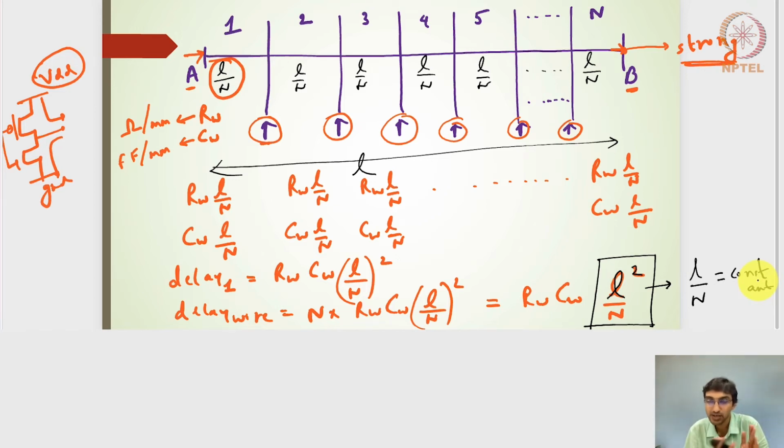if I proportionally divide the length of the wire into n segments, say if L is 100 millimeter, then with respect to 1 millimeter, the number of segments I create for 100 mm remains linearly proportional to the number of segments I've created for a wire length of 1 mm. So in that case, if L by N is a constant, or directly proportional to the number of segments, then I can eliminate the square, and the RC delay will now be directly proportional to the length of the wire.